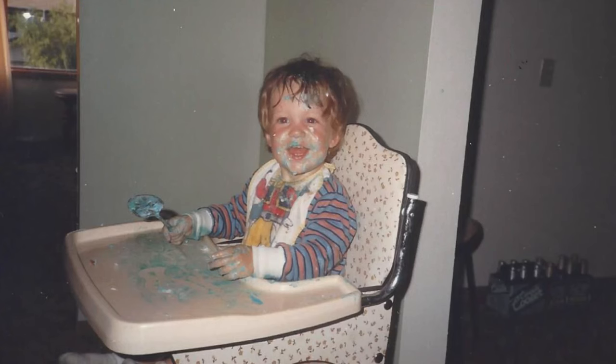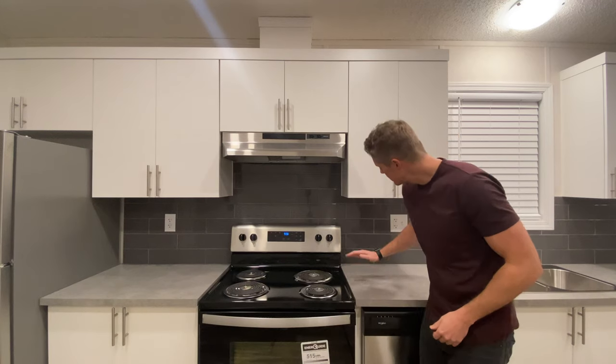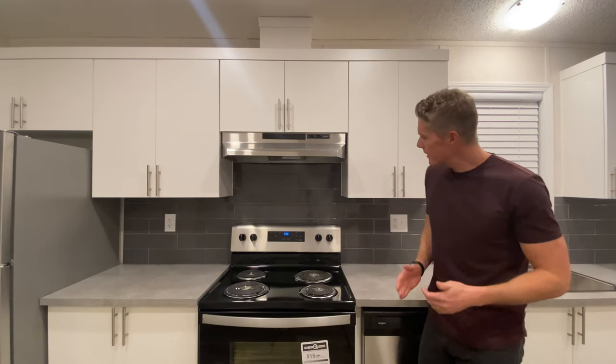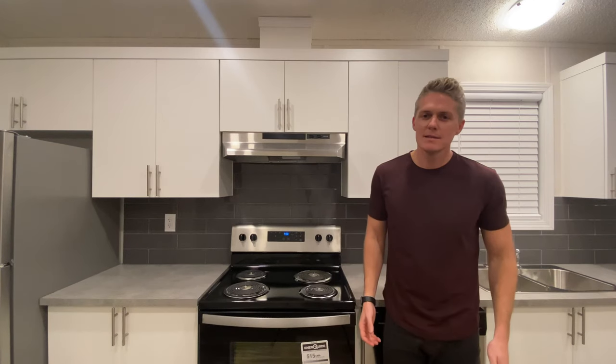Number two: it's easy to clean. I can't be the only person who's been known to make a bit of a mess in the kitchen, but when I do, it's very easy to clean a countertop and then a full tile backsplash — wipe, wipe, wipe. A lot easier than trying to wipe down the walls. Number three: people love it. Whether or not you're shopping for your forever home, at some point this house will sell again, and when it does, it's going to be a lot easier to sell with a full tile backsplash. Now picture the standard backsplash — one row high — and compare it to the full tile backsplash. In my opinion, it's really a no-brainer, and when you see the price, I think you'll agree.